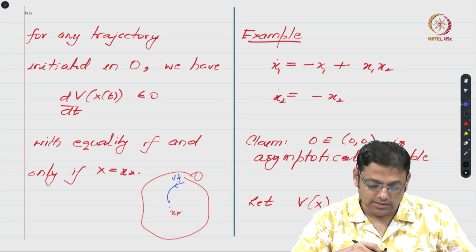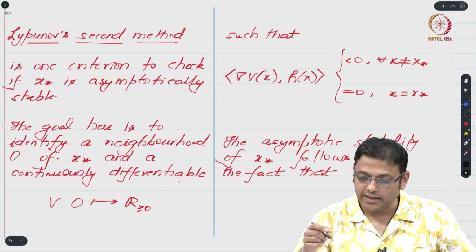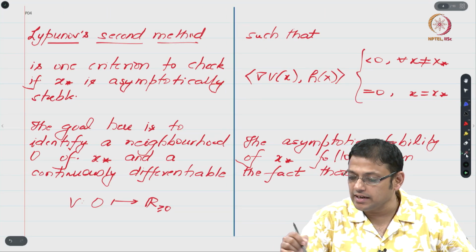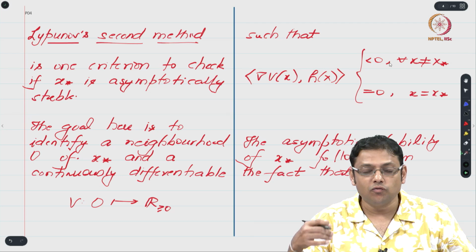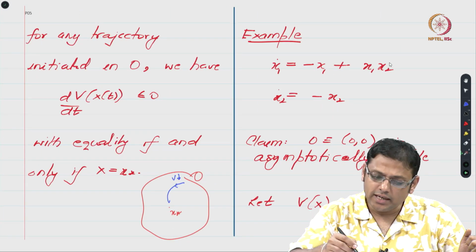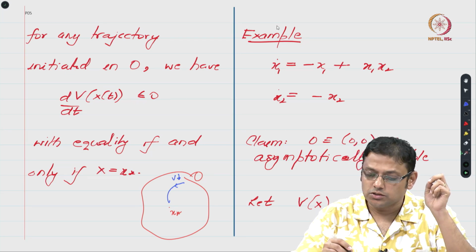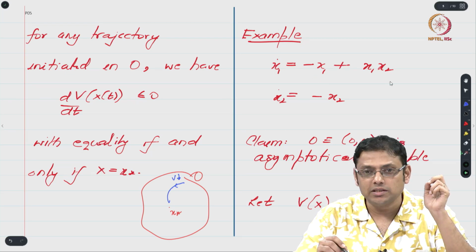Is this okay? And hence it has to go over there, because for any other point other than x star, this strict negativity ensures that the value of V will continue to decrease. Is this okay? So let us look at an example of a Lyapunov function. So towards that, let us define this 2-dimensional ODE.